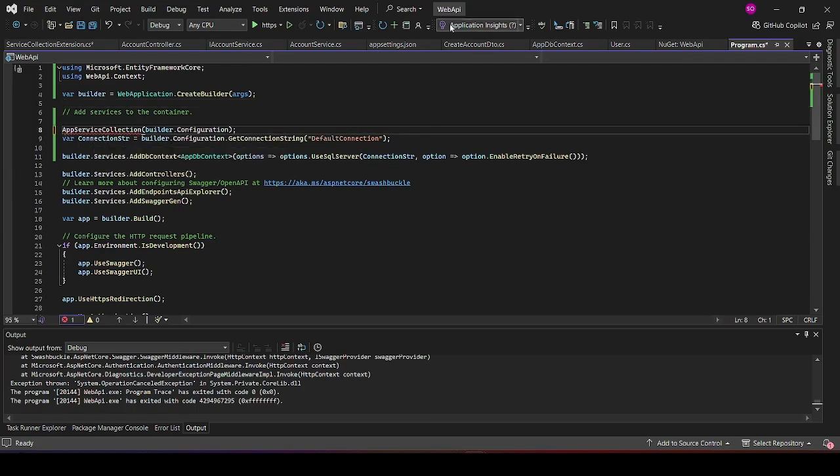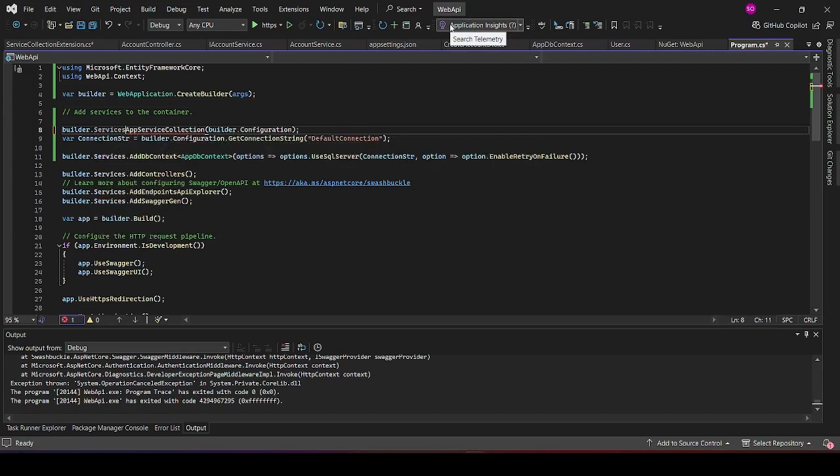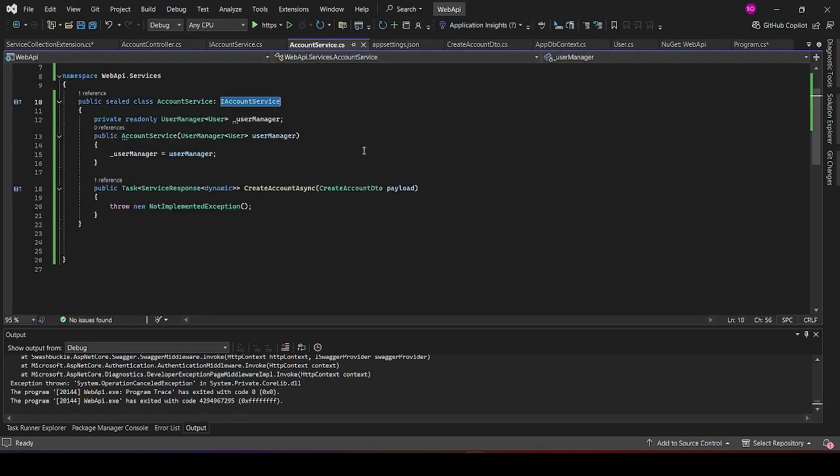Your pattern is supposed to be builder.Services. Now bring in the namespace. Yeah, our dependency has been registered. Let's go back to our account service and put a breakpoint here. The error should be different now. Let's run it.